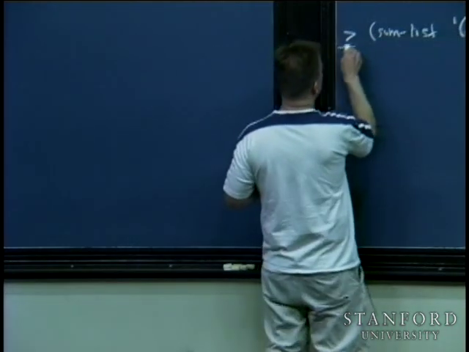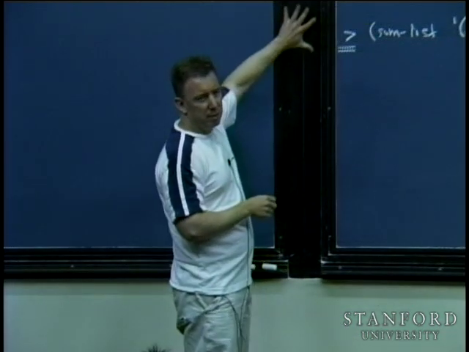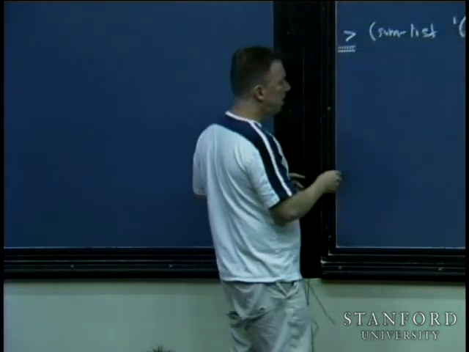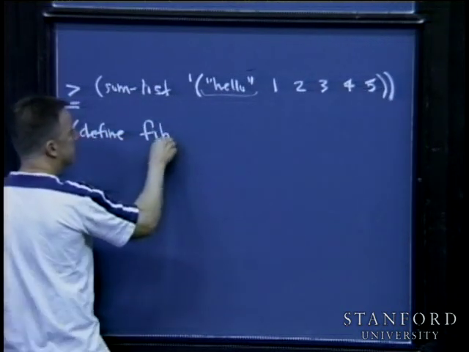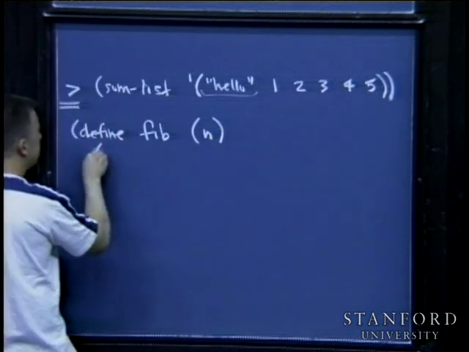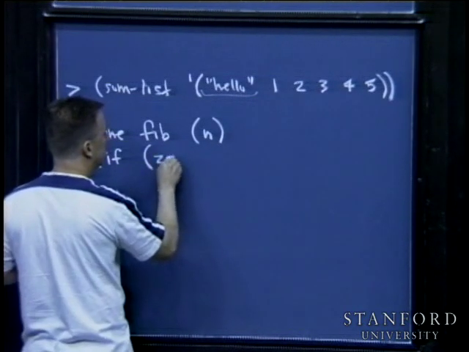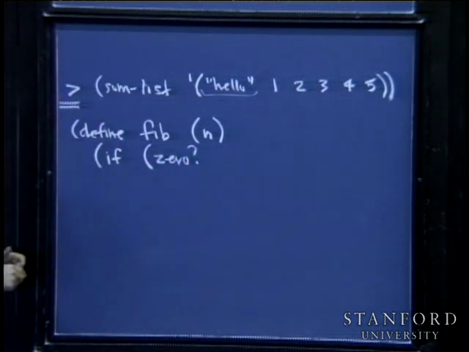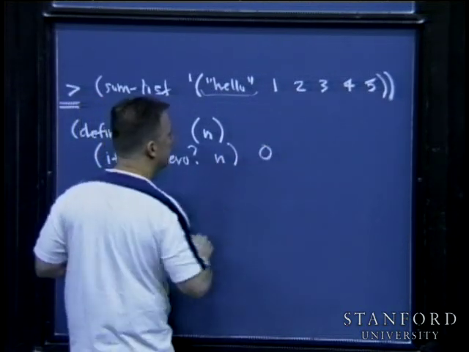Okay, so there's that. Let me just be a little bit more brute force in my recursion here. You don't always have to deal with lists. I will deal with lists in a couple minutes again, but I could just define Fibonacci on n, okay, to be this, just to introduce a couple other predicates. I could ask whether or not n comes in as 0. There's a built-in called 0 question mark. The question mark is a legal part of the syntax just like it is part of null. It's supposed to stare at you and say there's a question being asked about the data that's an argument. And if that's the case, you just go ahead and return 0.